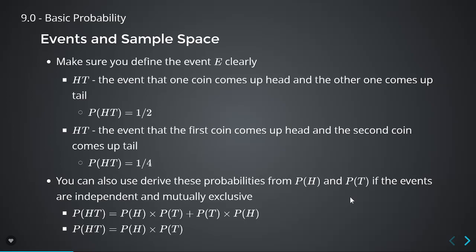But this is what we're gonna do in this unit anyway, so you can definitely do this. You can do something like P(HT) is P(H) times P(T) plus P(T) times P(H). But that's the definition of the first event, whereas this one is the definition of the second event. So again, be careful with your definitions, but we're gonna keep it simple in this unit.